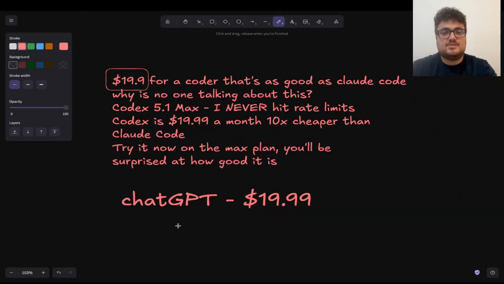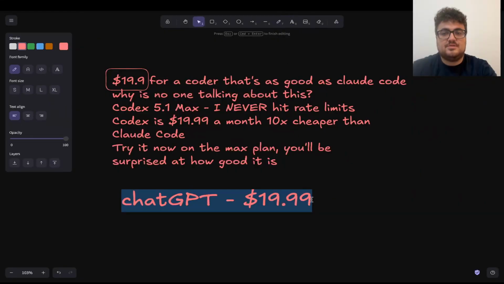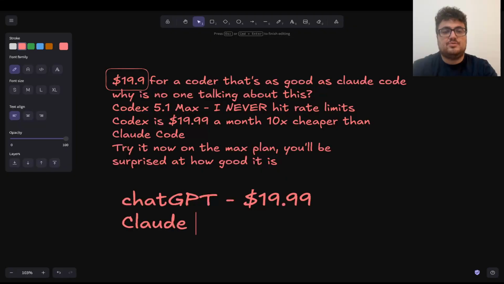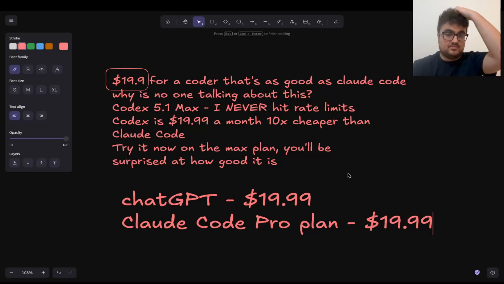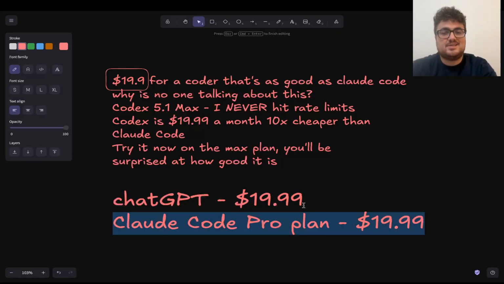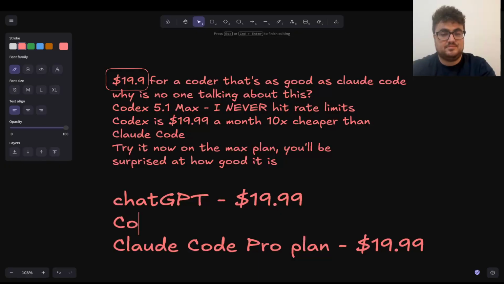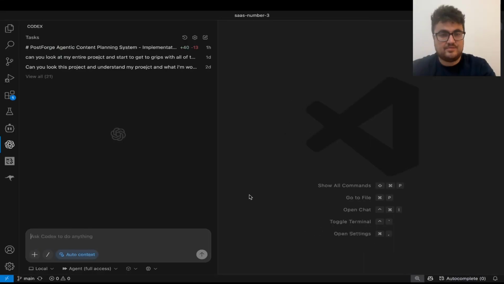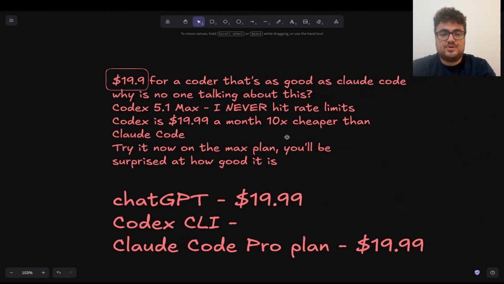The way that I do this is you could pay for ChatGPT, which is $19.99 a month, and then maybe get the Claude Code Pro plan, which is also $19.99 a month, right? You don't even need this necessarily. You could use Open Code with a really cheap model or whatever. You just need some kind of CLI coder, maybe even Codex CLI, right? Just to run your shell commands, everything like that. Now, obviously Codex here can do that, but it doesn't work that well in my opinion. So this coder here is actually pretty much as good as Claude Code in my opinion, right?